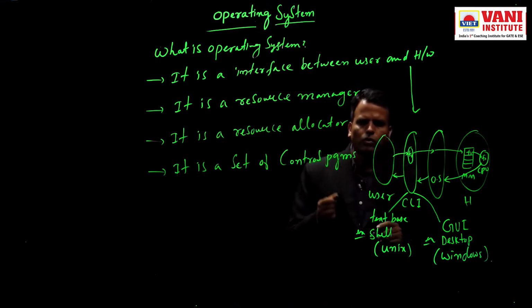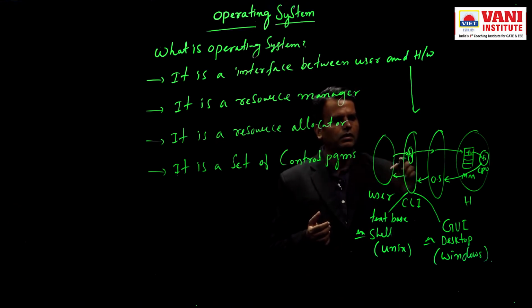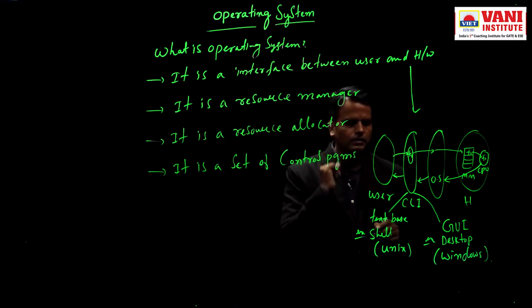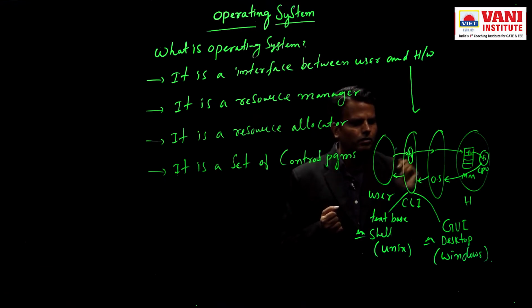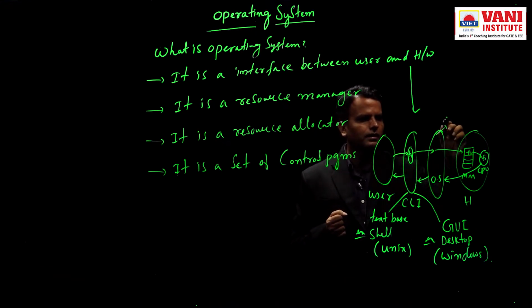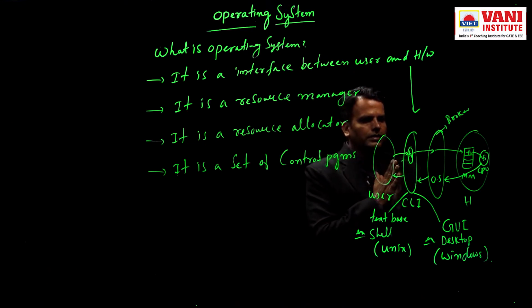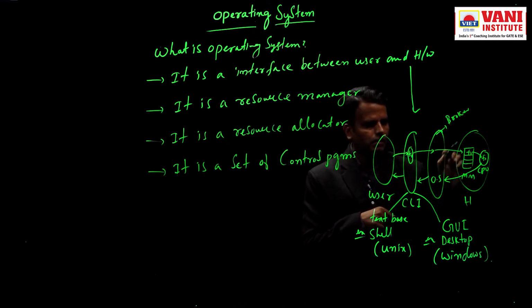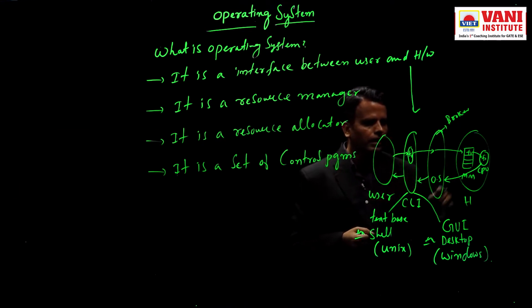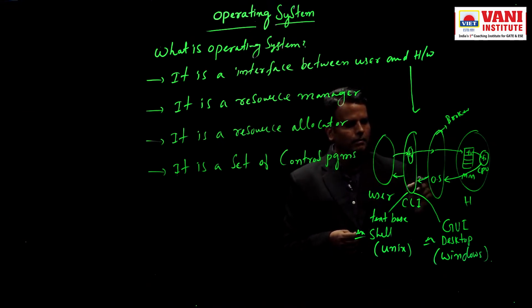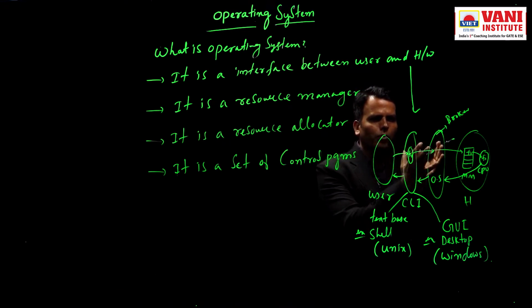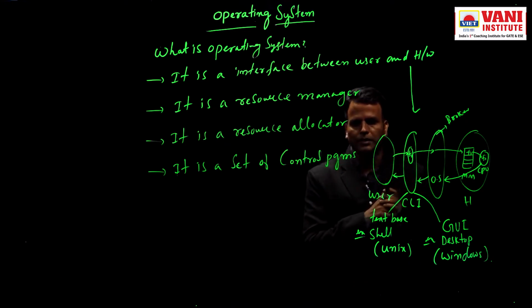As a user, suppose that you want to buy some land. Now you are writing your requirement on a slip, a receipt slip. This requirement you are submitting to the broker. As I said, the broker is the operating system, and what will our broker do? He will search for land based on our requirement, and whenever he finds that, he will come back and return the output: sir, I have found this one. So here, because the broker is a mediator, the operating system is also like a mediator.